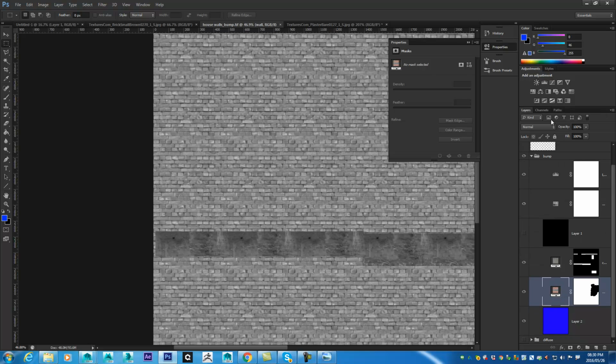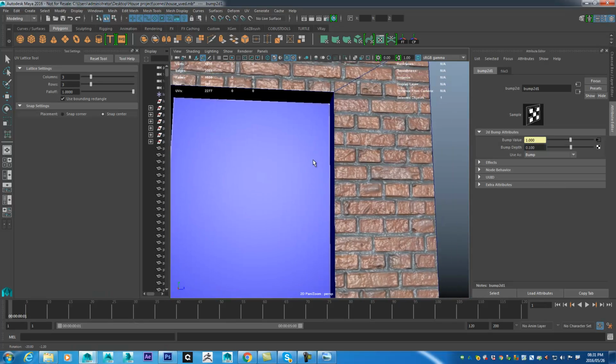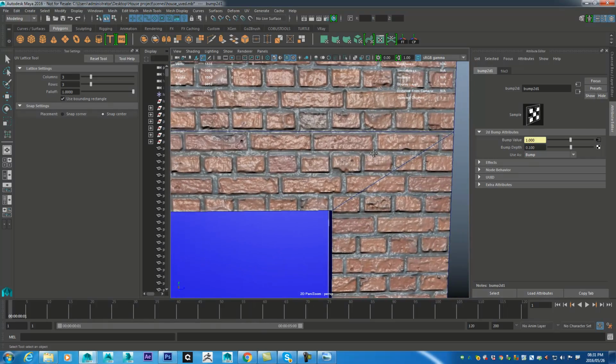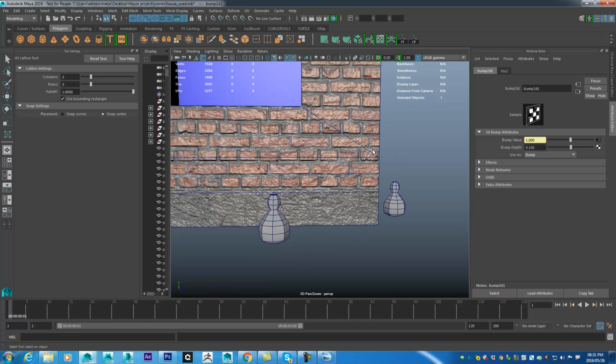So at the moment, we have very evenly lit specular maps. If we quickly have a look at our material, it looks like it's a wet brick. Do you guys agree? So we want to change it from being so coated or glazed with something. We need to bring that reflection down a lot. It looks cool, but it's not where we want it to be. So first of all, we need to go and create a specular map that will drive the specularity of certain parts independent from one another. So let's see how we can do that.